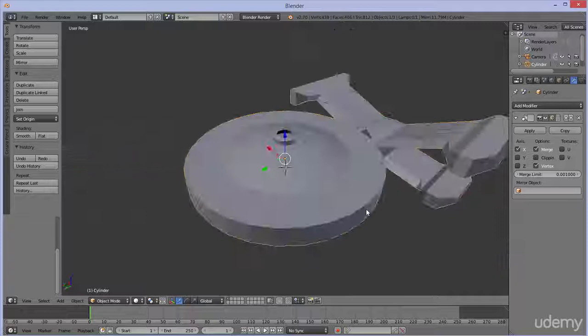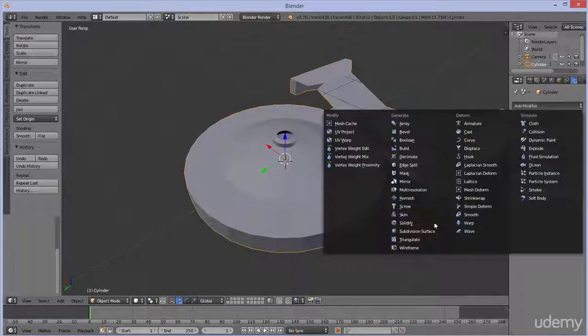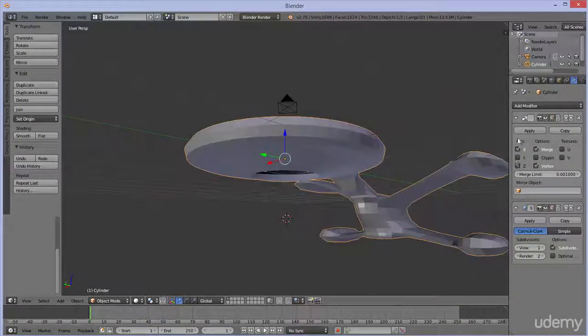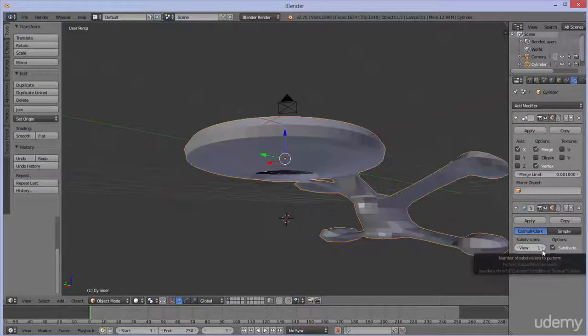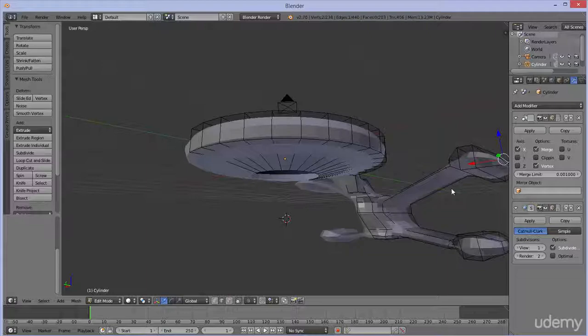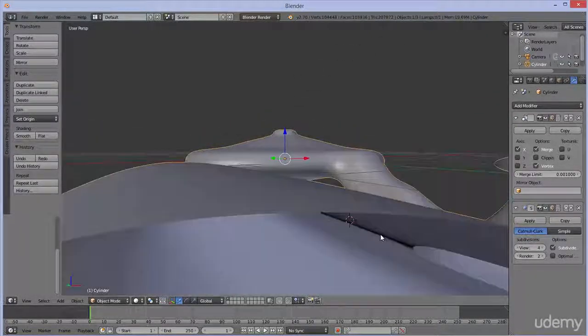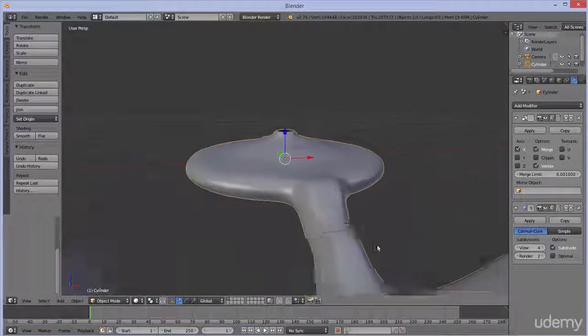Now let's tab into object mode for just a quick second here. And what we're going to do is add a modifier. We're going to add what we call a subdivision surface modifier. And you can see here that if I simply set the view to 0, this is what we originally had. And if I add in one more view, you can see that it's adding in a whole bunch more vertices. Although if we tab into edit mode, we don't necessarily see those vertices. And we can add this in as many times as we want. And you can see here that it makes everything look a lot more smooth.